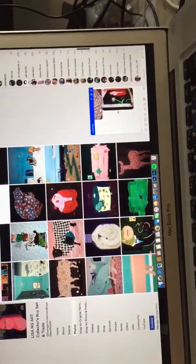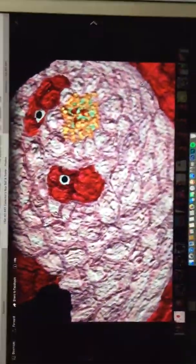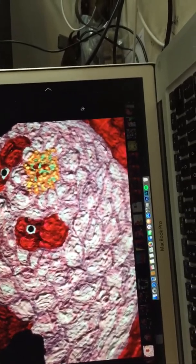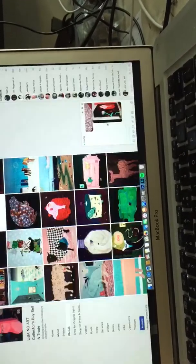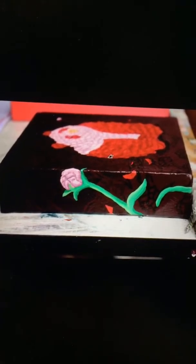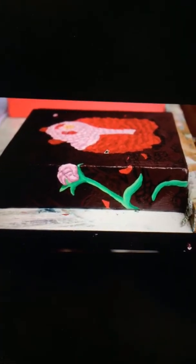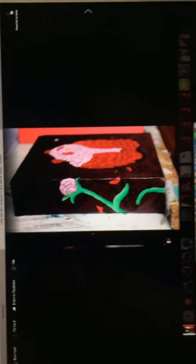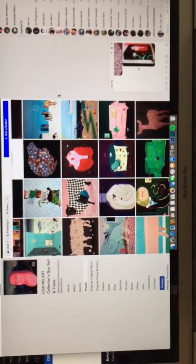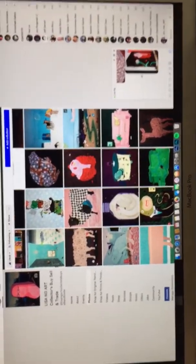These are the close-up shots of the painting. Today I think I might have to get around to updating my website later on — hopefully soon. I also paint the sides of my paintings, so you'll see that's like a peony on the side. Peonies remind me of my grandma because she used to say peonies always bloom in June when Lisa — it's her birthday in June. So when the peonies are blooming, my birthday is coming up. That's what she'd always say every June.